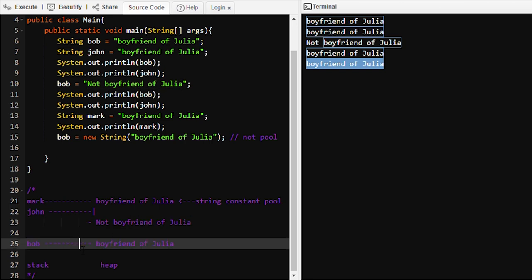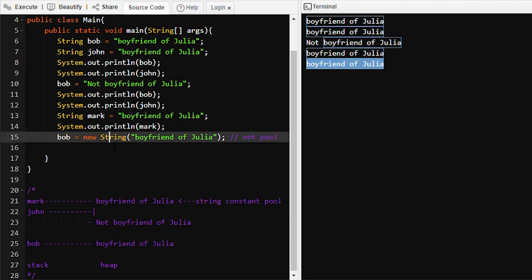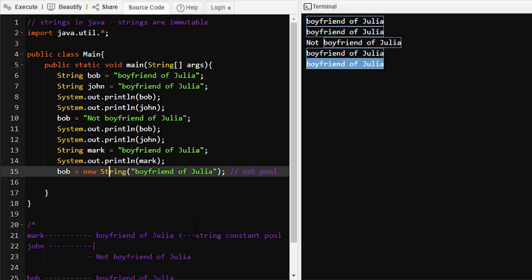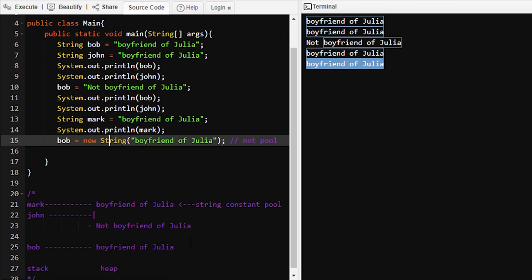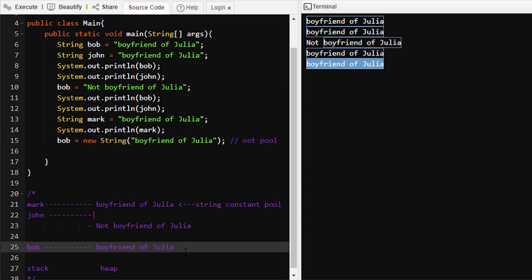And at line number 15, we are creating the new string object, new string value, boyfriend of Julia, in the heap memory location. So this is how we can understand strings are immutable. Once they are created, they cannot be changed. Suppose again Julia and Bob are in the relationship.